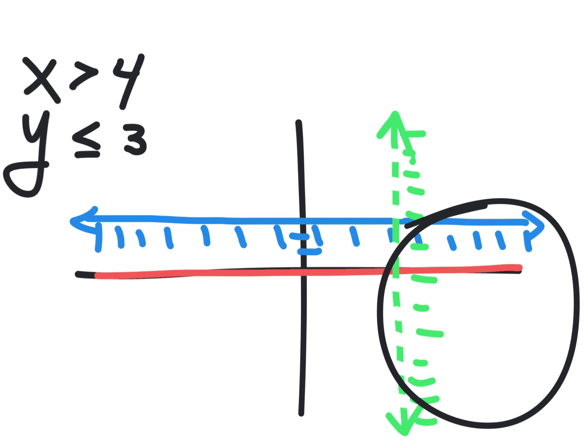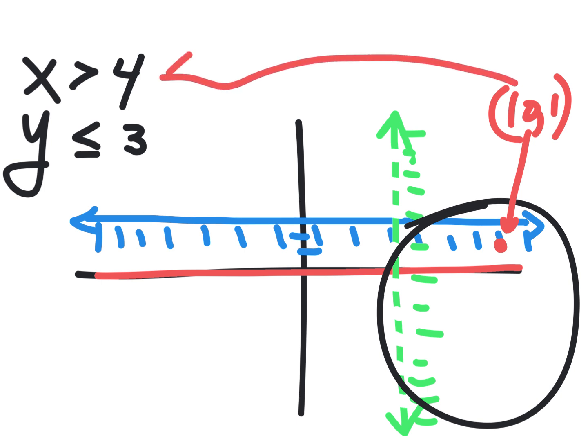Because a point in here, let me pick this point like right there. That point right there. It's shaded both directions properly. It might be the number like 10, 1. That point right there would work in both cases. Its x is bigger than 4, see? And its y is less than 3, right? So it's feasible.